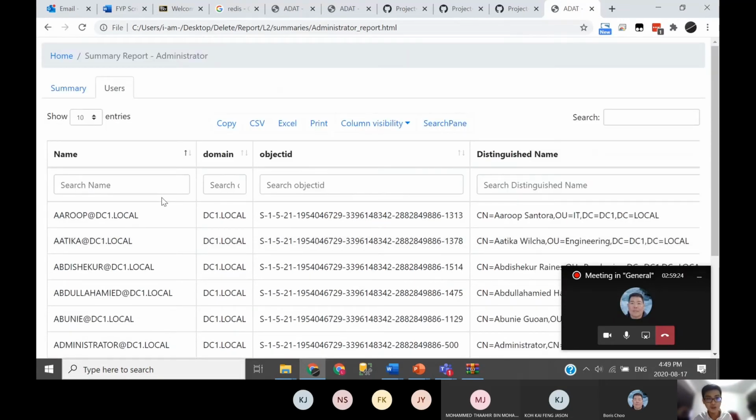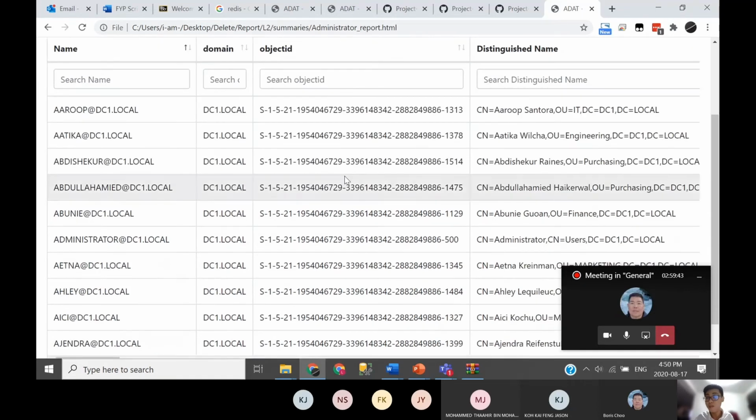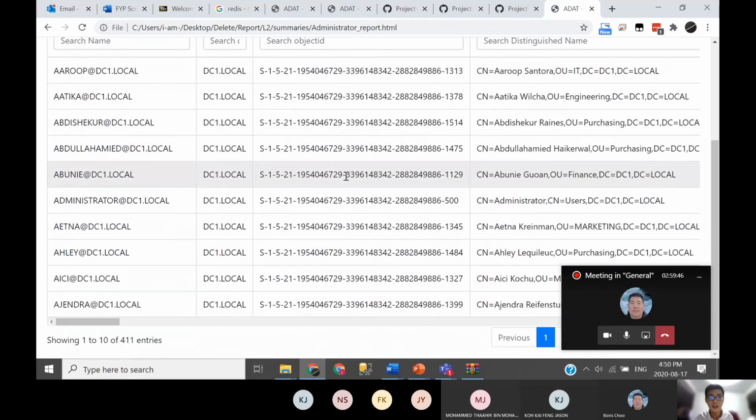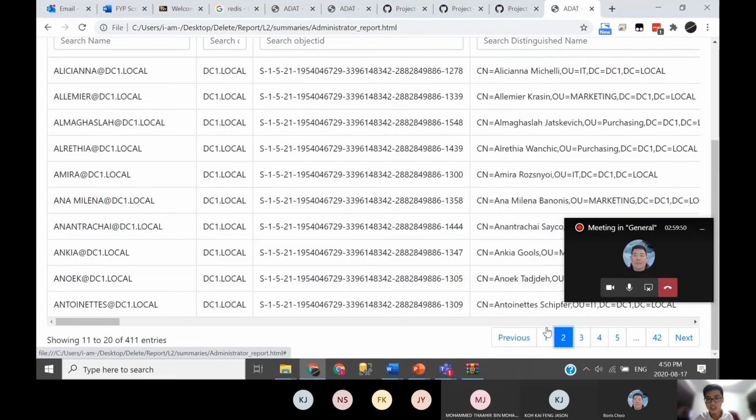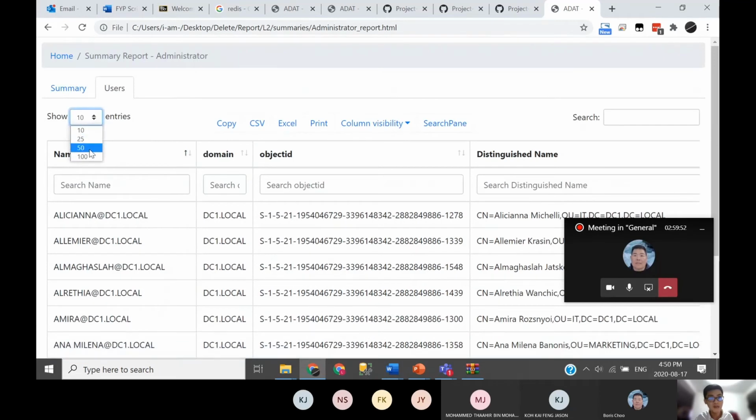While browsing the All-Tools output just now, the tables are actually not formatted correctly, and sometimes you have to scroll vertically. But in this case, our users page is very neatly organized, and it has a couple of powerful features to make your life easier. For example, firstly, we have the pagination at the bottom. So the users page is actually paginated, and you can select how many rows you want to display each page.